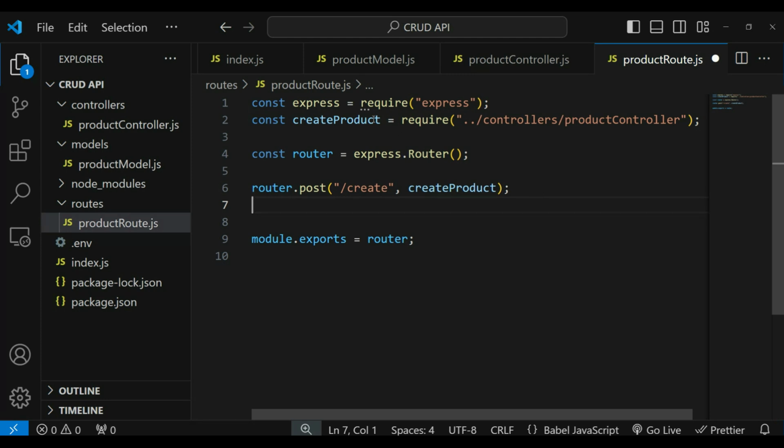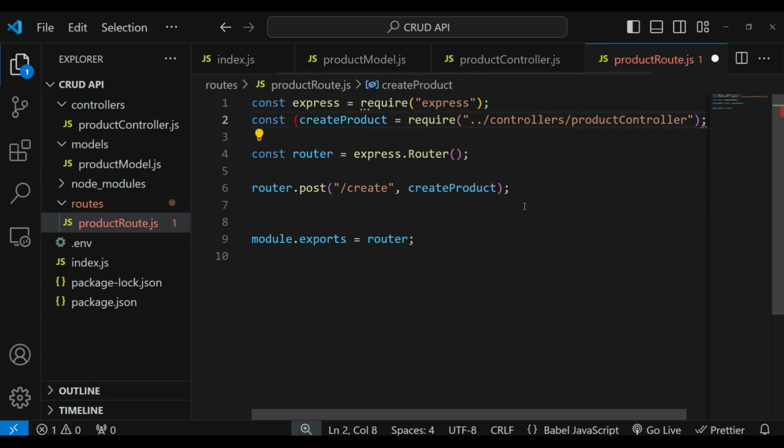And back in our product routes.js, we should first import our return products.